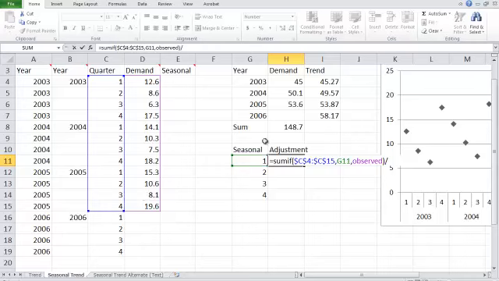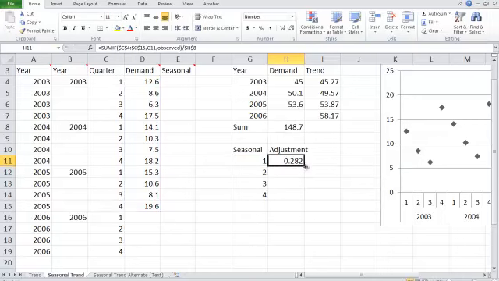And once I've got that total, I'm going to divide that by the sum of sales for the 3 years, and that's going to give me the percentage of sales occurring in each quarter. So we've got 28% first quarter, 19.8% second, 14.7% in the third quarter, 37.2% in the fourth quarter, and if we come down here to the marginal information in Excel, we see that that does in fact sum to 1.